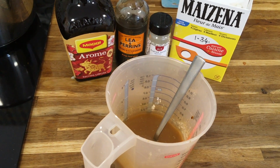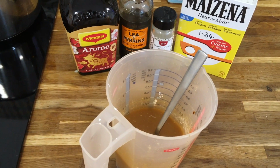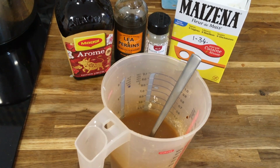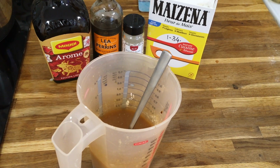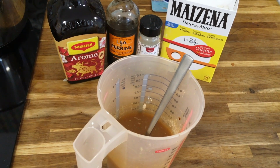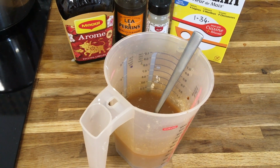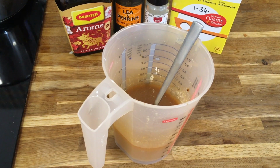I've made the basis of a gravy mix now. I've added 2 tablespoons of rum, 2 tablespoons of Worcestershire sauce, a good sprinkle of black pepper and 1 heaped tablespoon of corn flour. I added a little water to that and then I added the rest of the stock to it, and I've got 200 mils of liquid in here, and I will add that to my mixture.